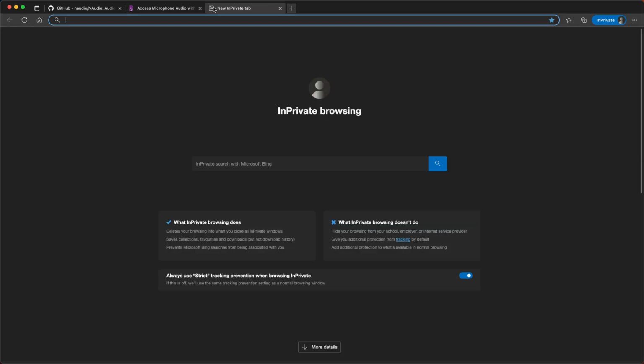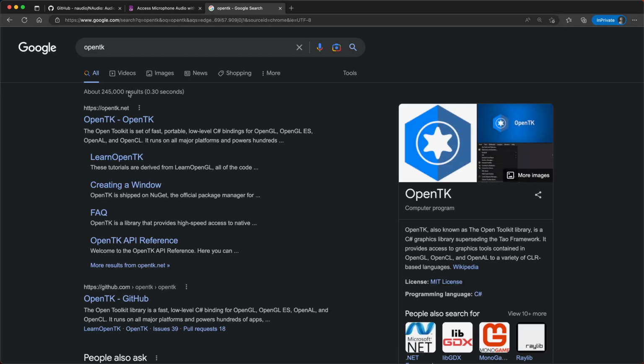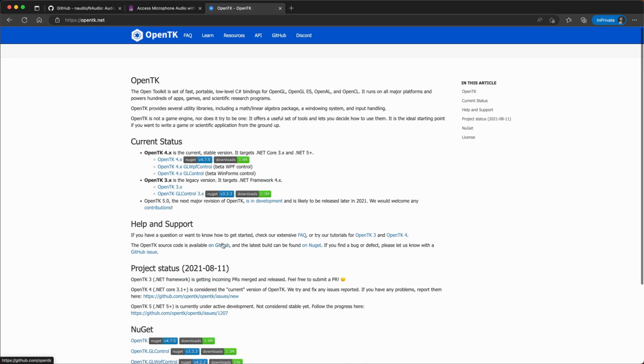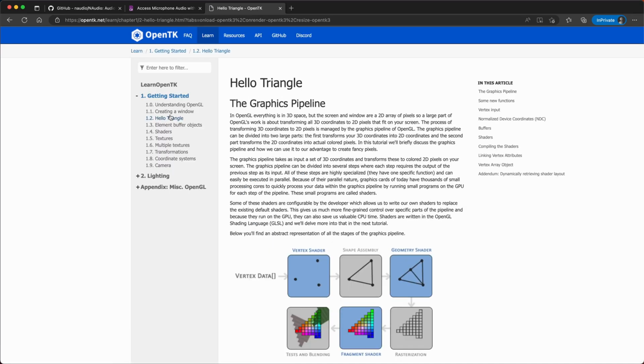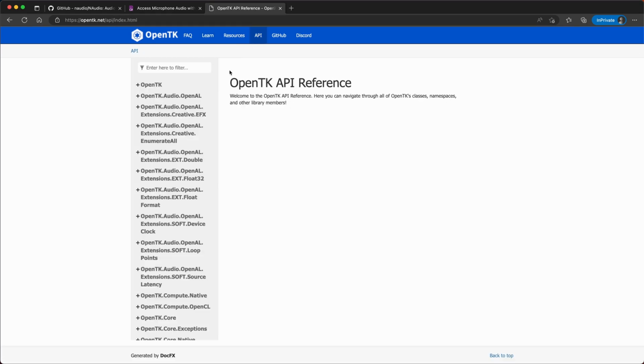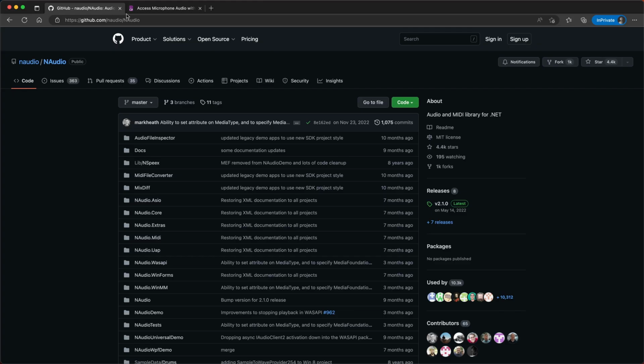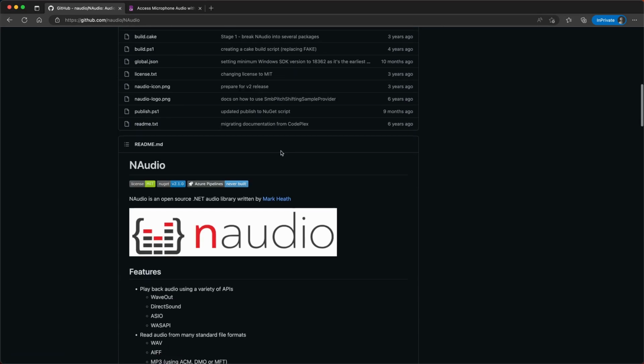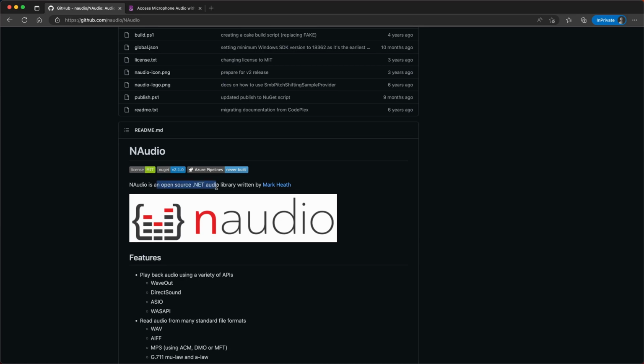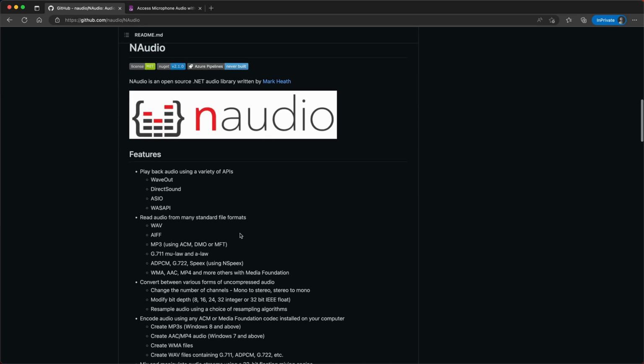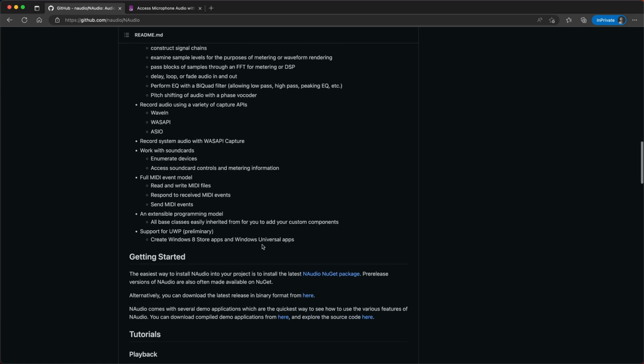So I think then we're going to have to try OpenTK to start with. I'm just not sold on this game development side of things. No, it's definitely graphics related. So just because there's an API for reading audio, that's not a solution. So we don't currently have a solution then. This is still an open source .NET audio library, but obviously open source to just access Windows related stuff.